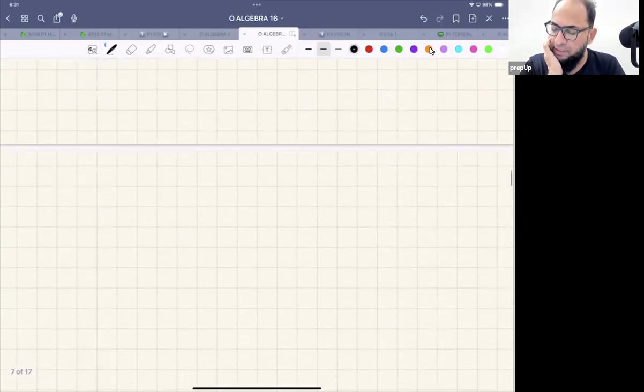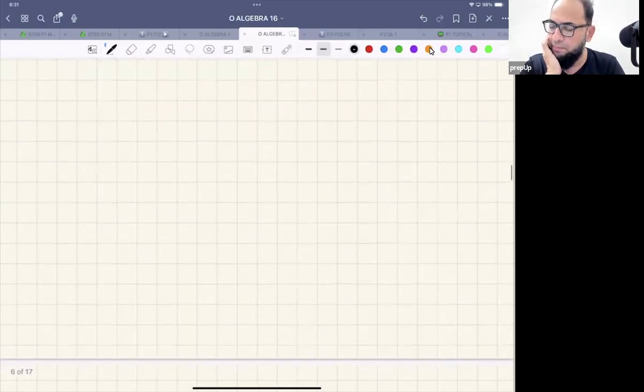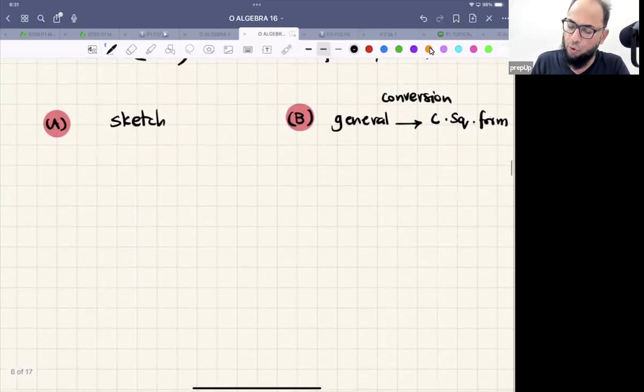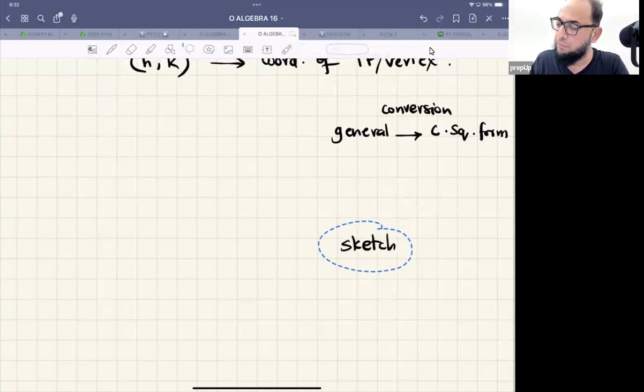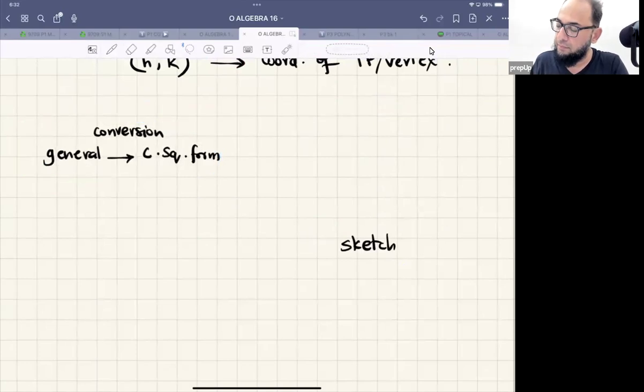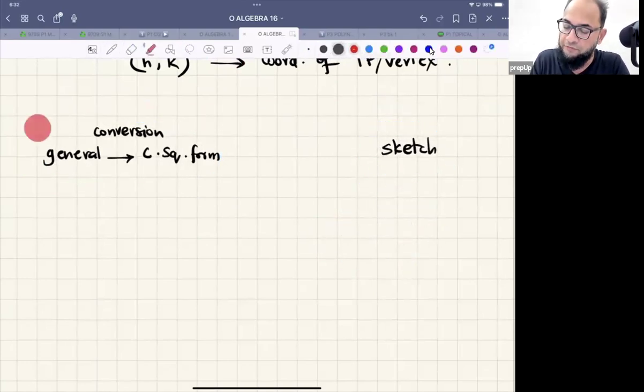So let me get started with part B first, or let me just change the order. So this looks better. So let me just shift this thing down, shift this thing like this. Doesn't make a difference which one you learn first. So first thing, second thing, this is part A, this is part B.